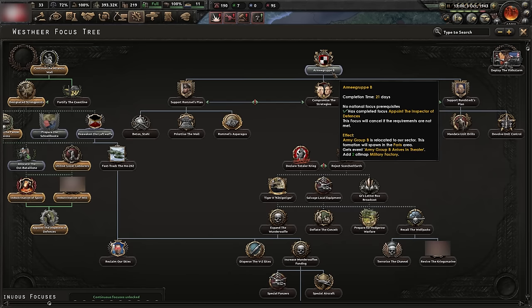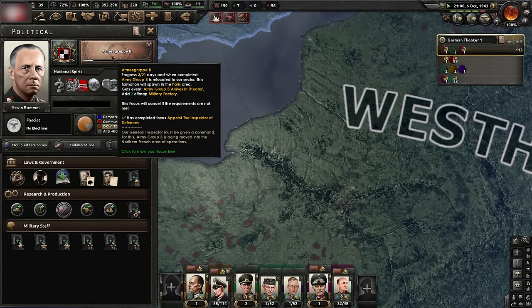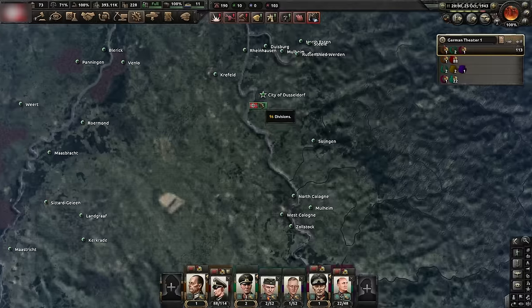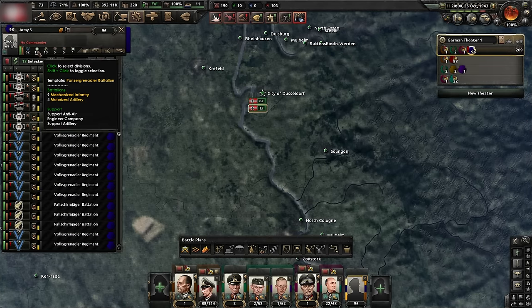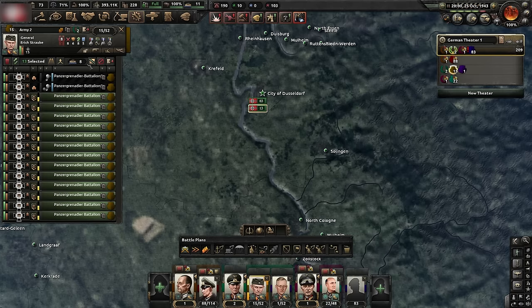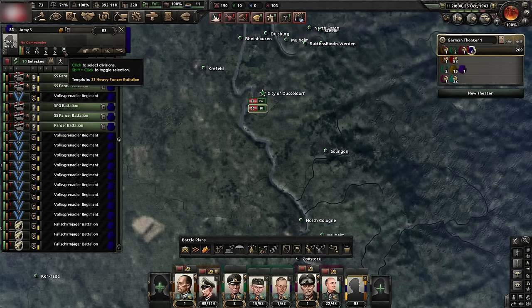All right, cool. Armee Gruppe B. That gives us a nice big army, apparently. It makes the Army Group B arrive in theater. Damn, that is a pretty big formation. 96 divisions. Ooh, mostly infantry, some Fallschirmjägers, Panzergrenadiers. Okay, I think we can work with this, baby. I think we can work with this. So let's just split them all up and send them on their way.